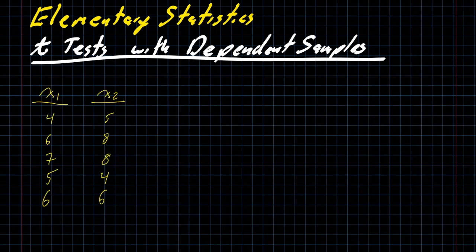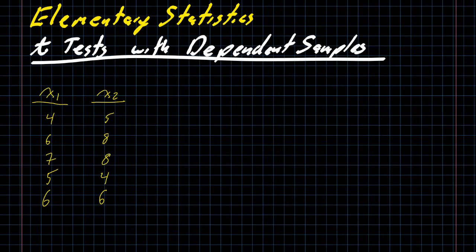Here is a very small distribution so that we can work on the calculations without spending forever in computation mode. I have 5 members of my sample of the population. I measured their score, let's say the size of a green bean, before and after we fertilized. So we have a plant with 5 green beans on it, which are measured at 4 centimeters, 6 centimeters, 7 centimeters, 5 centimeters, and 6 centimeters. We fertilize it. Afterwards, we have 5, 8, 8, 4, and 6 centimeters as their lengths.